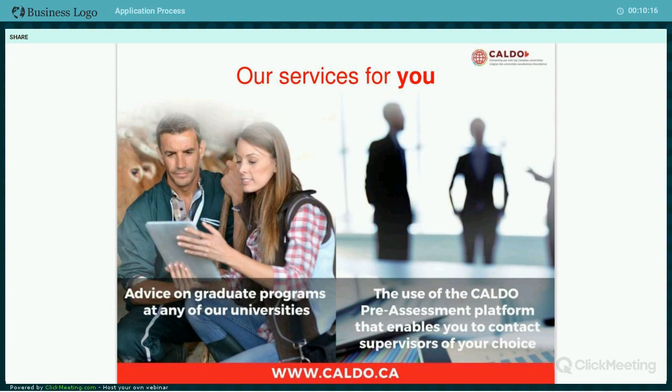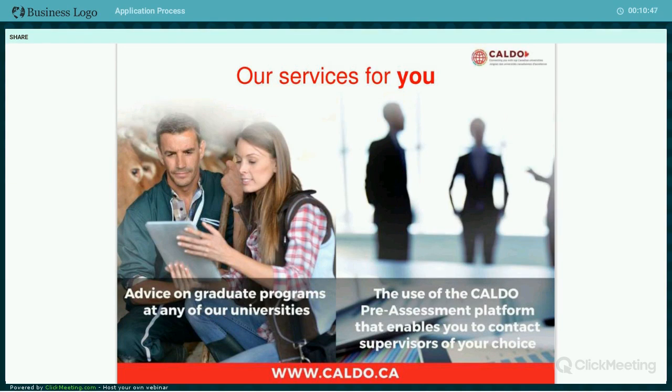If you contact CALDO, we are able to give you information on which of the 9 universities offer the PhD in education, but also where you can find information on the documents that you need, the admission requirements that the program demands from all candidates, and other elements that you might require for making an informed decision on where to study.